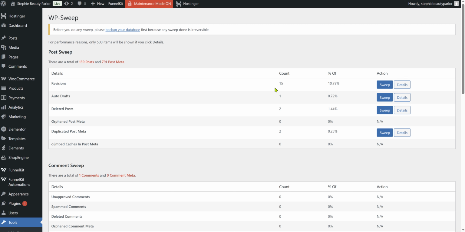sometimes the count gets up to 1,000 something. You see, websites start getting slow. If they are not cleared off, you start receiving those kinds of errors. Now this is a website that I've already cleaned. It already has 15 revisions. I can sweep it from here, but let me show you that from a new website.